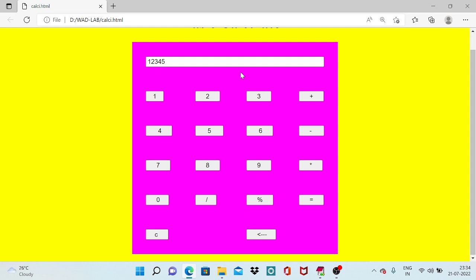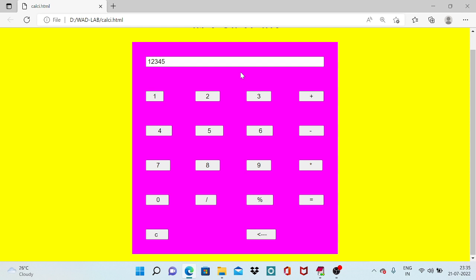And we are going to implement one more function called operator, which is used whenever the user clicks on an operator. We need to perform some actions. What are the actions? Whatever previous operand is available in the text box, we need to hold it in some variable, and clear the text box and reset it to 0. Now we allow the user to enter the next input value, and after that the user may click on the equal button or any other button. Based on that, the result will be displayed.